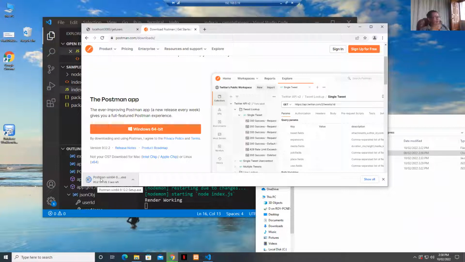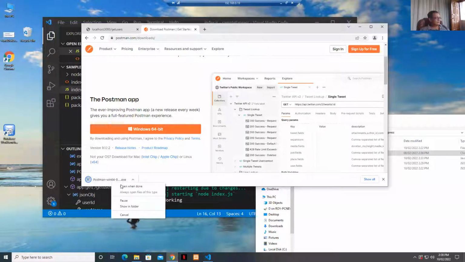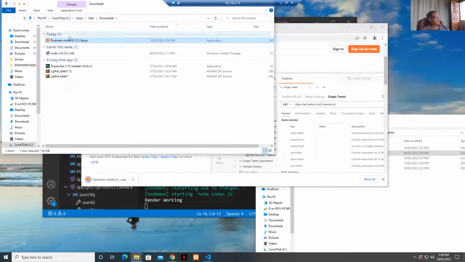I haven't installed this on this computer because I want to show you how to install this thing. Bakit ayaw? Show in folder, and then, ayan, di pa tapos. We'll just run this as administrator.